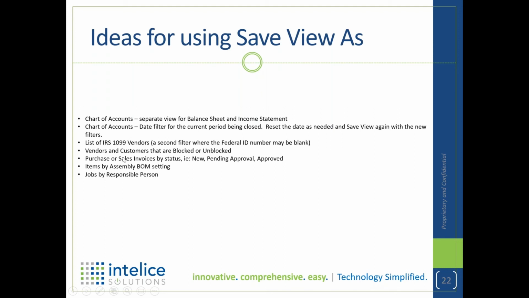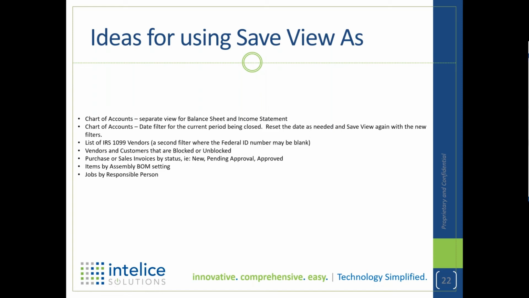If you're using approvals in the system, maybe you want to see a list of your purchase or sales invoices by status, for example, new ones where they haven't been sent for approval, some that are pending approval, and ones that are approved and ready for posting. If you're using items, maybe you want to see an item list where they're just set up for BOMs, or if you have jobs and are assigned to responsible people, that's a view that you might be able to save.